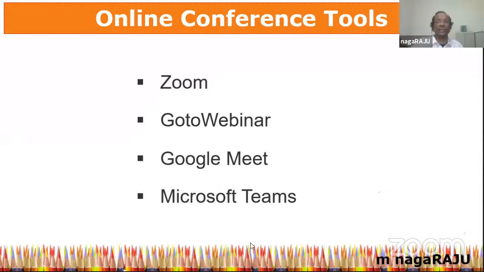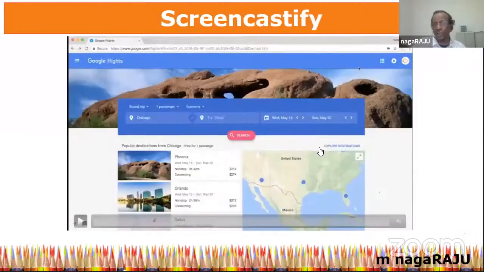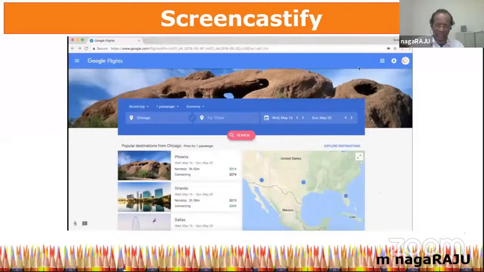So there are tools available on these online conference tools. Teachers must be comfortable with one or a few of them, preferably one that's popular in your college or that your college has already bought a license for, and maybe something that you are comfortable with. Okay, you need to create your own lessons on that. Then the third thing, I'll just show you this video. It's 2 minutes, just 2 minutes. Please watch this. I'll tell you what it is.